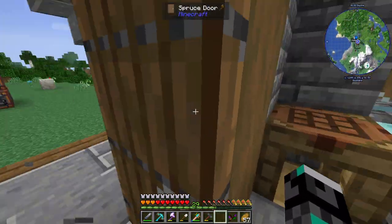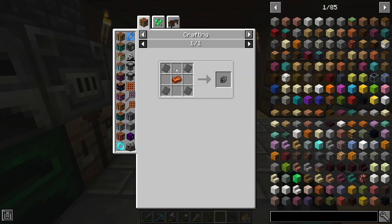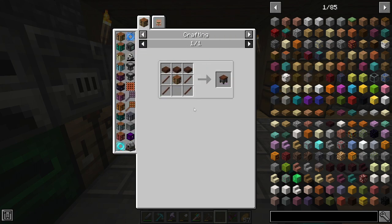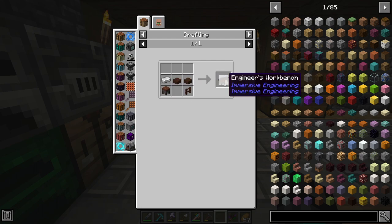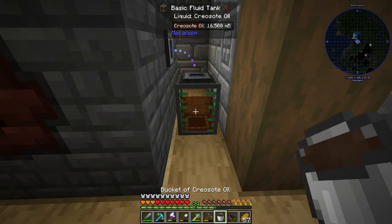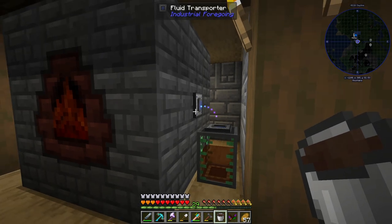Let this sit here, and the next thing we're gonna be needing to do is one table, or two I should say. We can trade with an Immersive Engineering mechanism villager, but what I think we should do first is this engineer's workbench. Now we need to make this thing right here, the engineer's crafting table, which is also the profession block for the engineer. And then we need to make this bad boy, which is the engineer's workbench. To do that, of course, we need treated wood, and I have creosote oil being pumped into this very basic fluid tank using the fluid transporters they gave us.